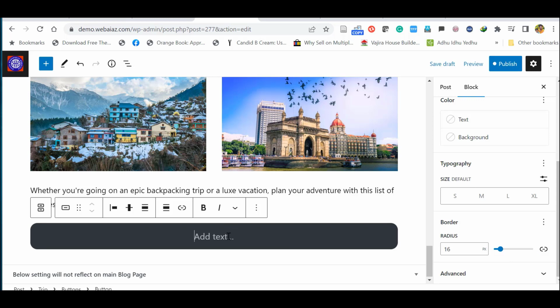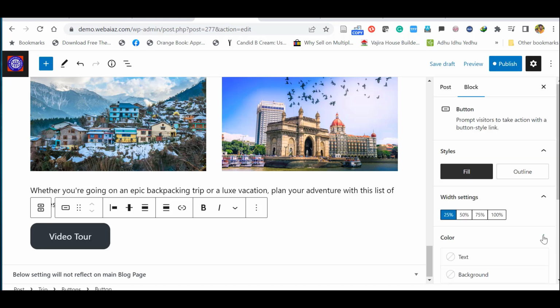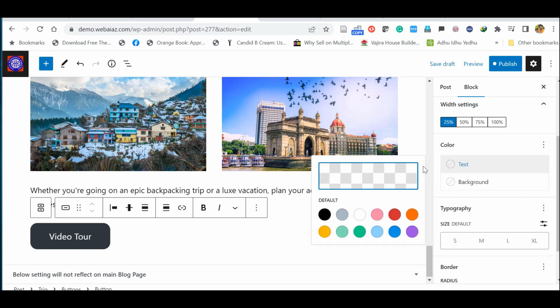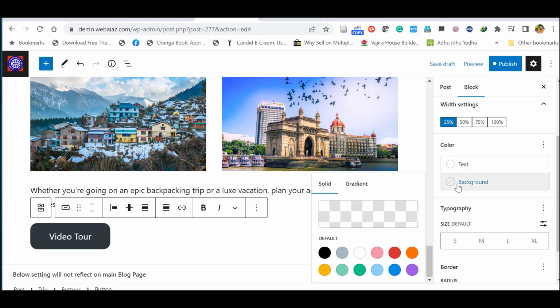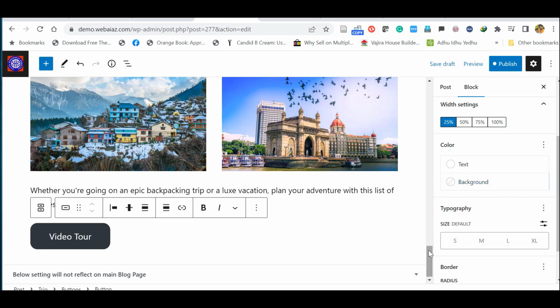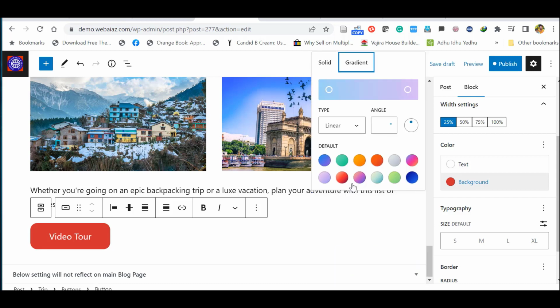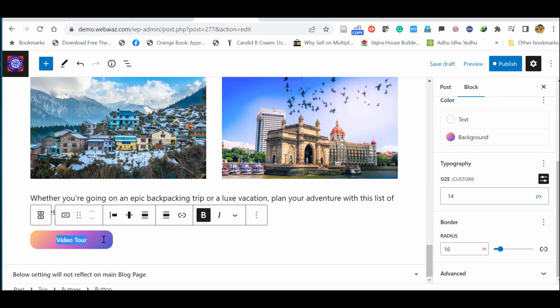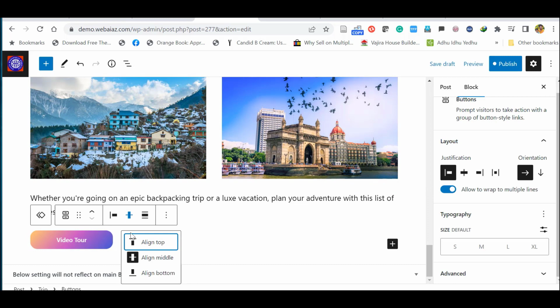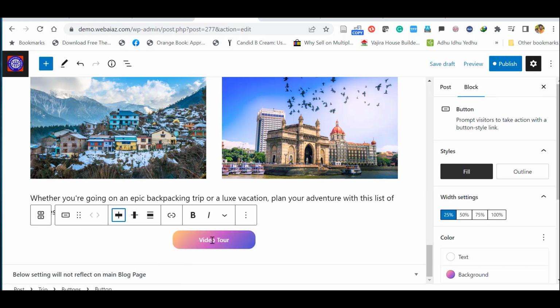So let's put some text. Let's minimize this and click this color section. You can click this text color, and you can keep it white or yellow, or other colors. So let's keep it white, and you can change the background color. For the background color, you can use one color or a gradient. If you want one color, you can just put one color like this. If you want a gradient color, you can select the gradient option and put a gradient like this. And if you want to keep the button in the center, you can choose items in the center.